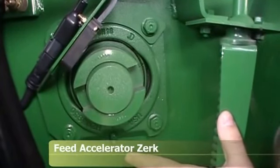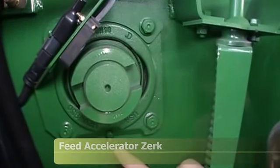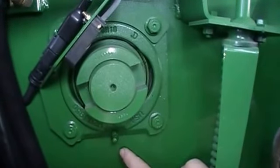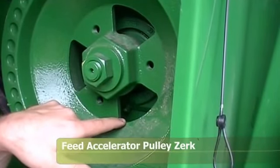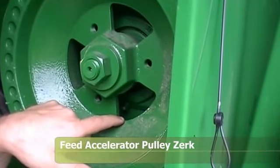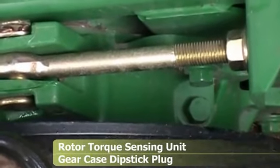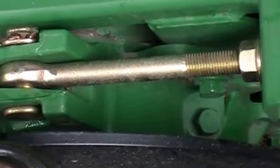On the left-hand side of the combine, there is a grease fitting on the feed accelerator shaft bearing — that is a once-a-season or 400-hour grease zerk, right in front of the real pump and right behind the upper shiv on the feeder house. On the right-hand side of the combine, the zerk on the feed accelerator drive pulley greases the shaft for the feed accelerator — also a 400-hour grease zerk. Up behind the rotor at the rotor torque sensing unit, there is a gear case with a dipstick plug — check that oil about every 400 hours or once a season.